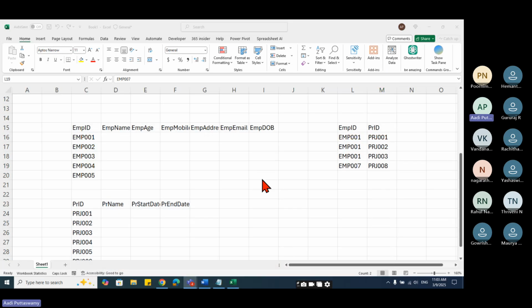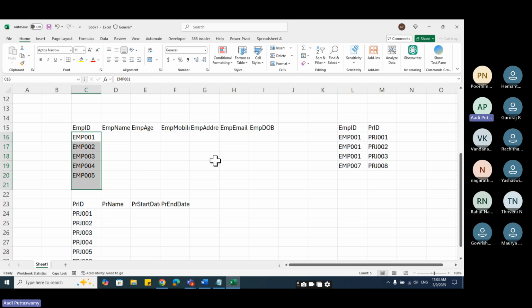You just observe, employee 007 is not there at all. Can I assign a project to a person who is not at all there in the company? No. This is called data integrity. That means here I have employee IDs, and here I have project IDs.